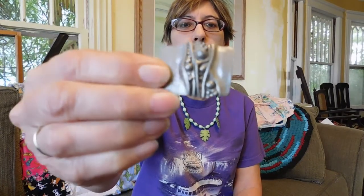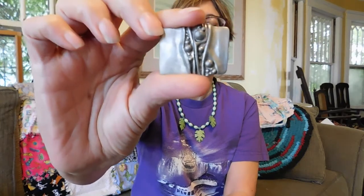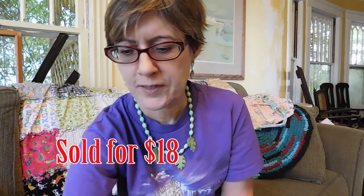And the third thing I got from this table is another mysterious piece. This is a pewter brooch. It's a Brutalist style. It's got those nubbins — those little balls that I have come to associate with Brutalist things. It almost looks organic, like seed pods or something. The style is very similar to those done by — I can't remember now, never mind. But it's not signed, so I'm going to have to do a little more research. I think if nothing else, I can sell it for $15 or $18, but I'm hoping maybe I can figure out who made it and sell it for more.